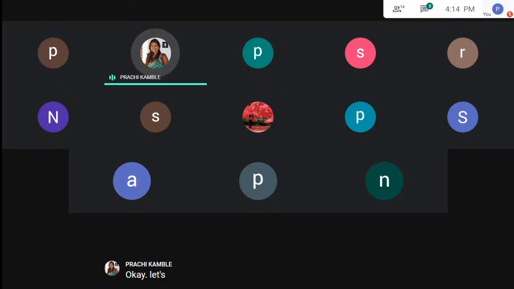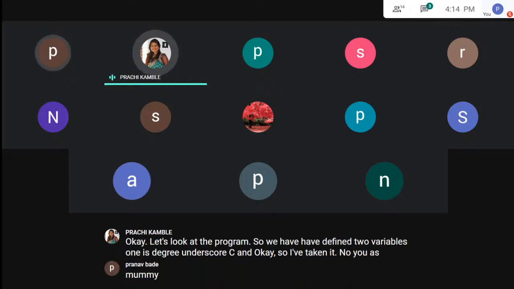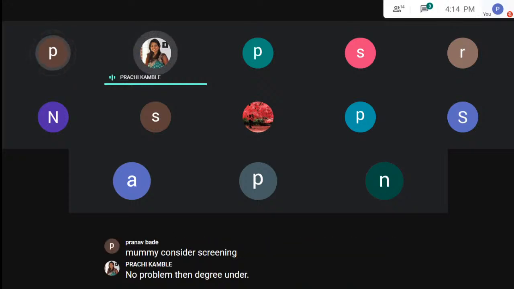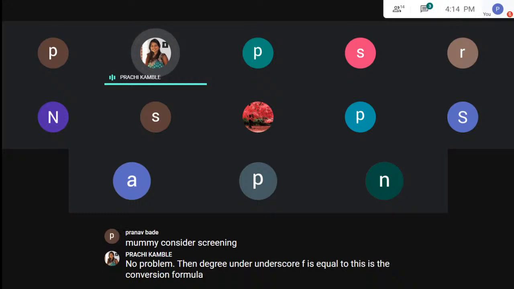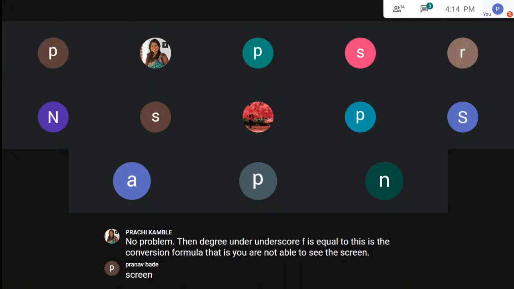Let's look at the program. So we have defined two variables, degree underscore C and degree underscore F. Ma'am, we can't see the screen. You're not able to see the screen? No, ma'am. Okay, wait.